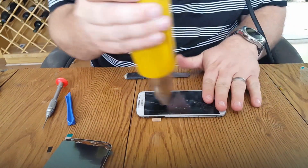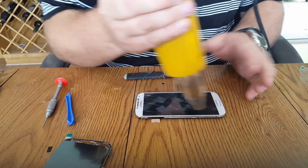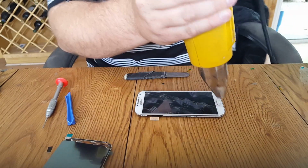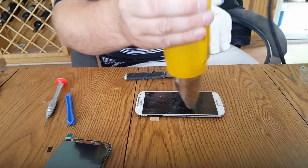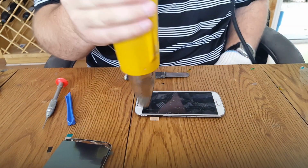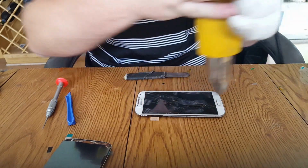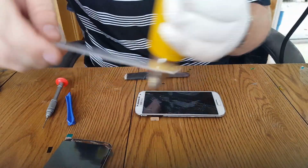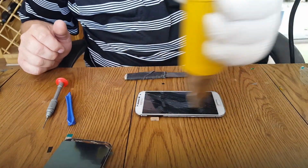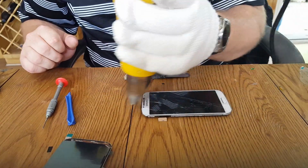We're going to be doing an LCD replacement on this because the LCD is broken. LCD replacement costs more because the LCDs cost more. The glass repair is just this piece of glass here, and if the picture behind it's broken, blotched or lines or blacked out or whatever, you have to replace the whole LCD assembly.